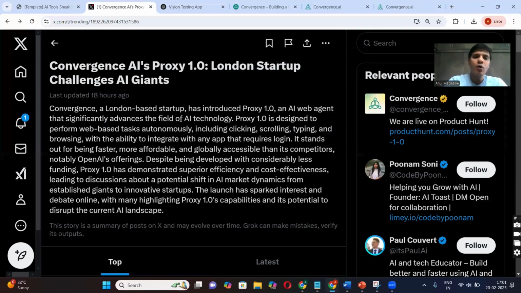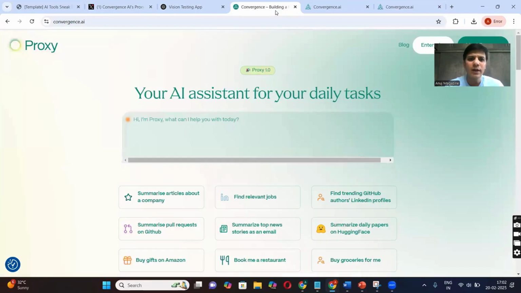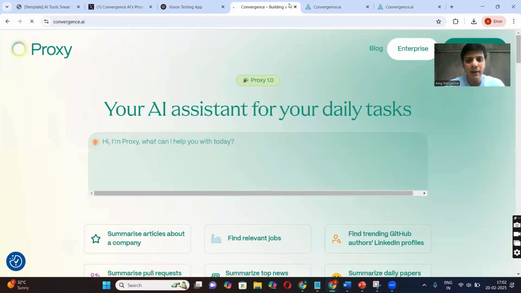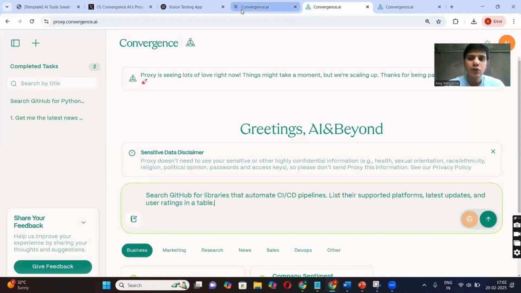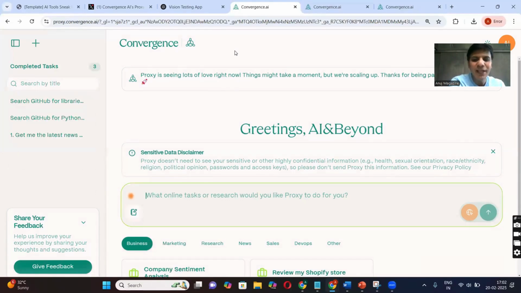For example, if you are a developer working on code, building something, and you're required to search something on GitHub that can help you do your job better, while you're working on the code, you can give the task of searching and sifting through GitHub to the browser use agent.